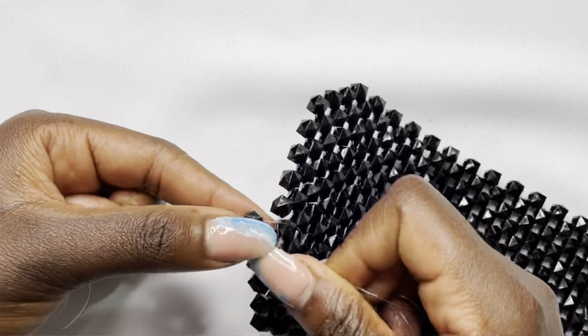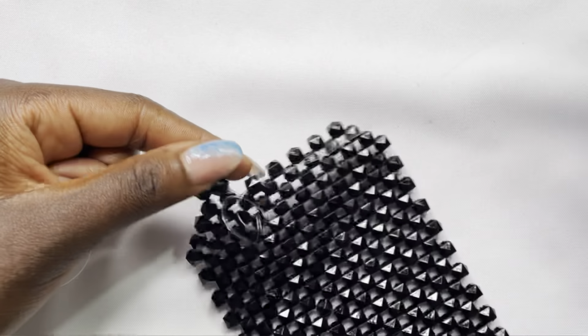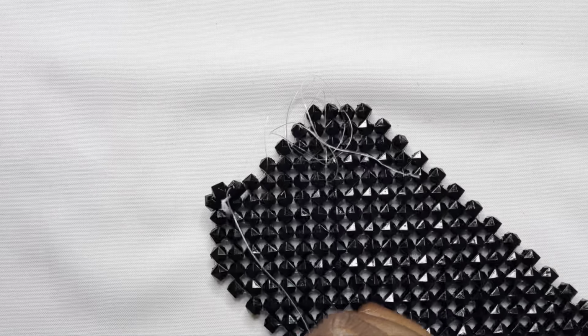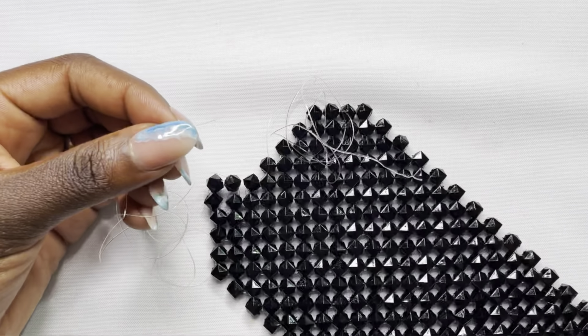For this part, we're just gonna add only two rows. If you are making a bigger bag, you can add other rows until you feel satisfied with your shape. But other than that, for this bag, we're gonna keep it on two rows.